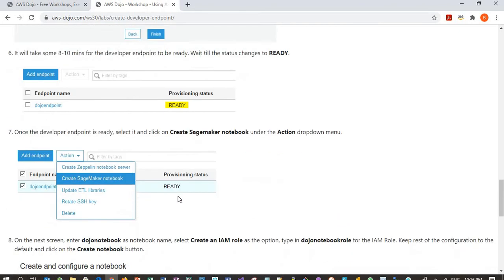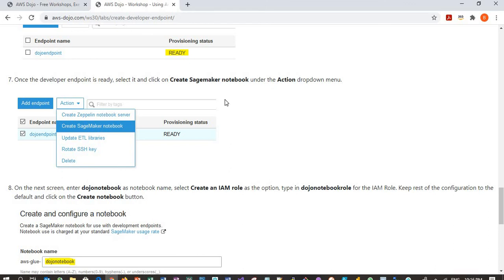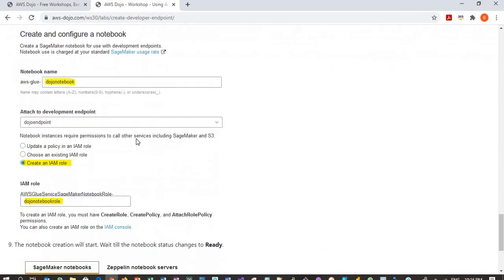Once you have done that, you can launch your SageMaker notebook as your IDE, as a place where you can write your code. So you simply select your dev endpoint and say, I want to create a new SageMaker notebook. In this case, you give this notebook a nice name. You simply say, I want to use this dev endpoint.